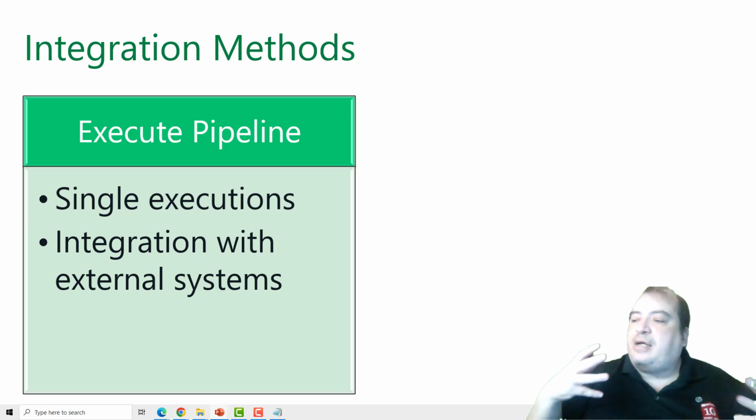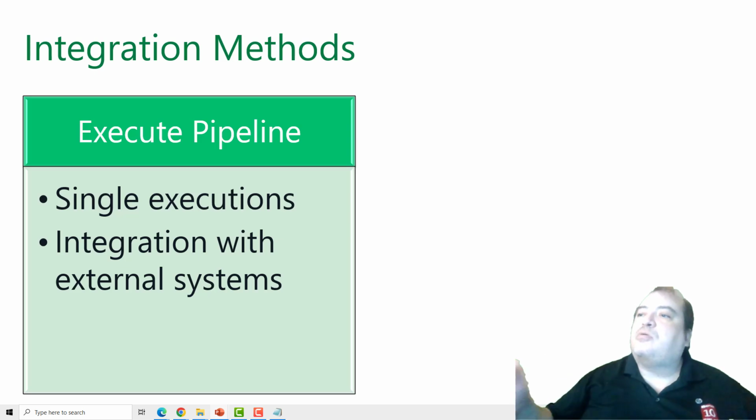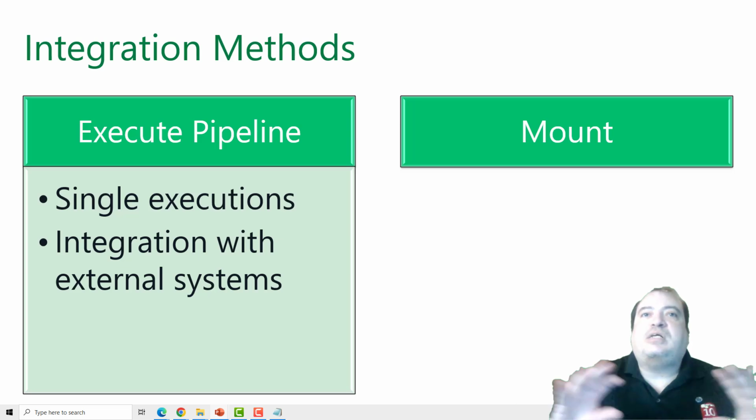Maybe there are two data engineering teams, one working with Fabric, another one working with Azure Data Factory. So one can provide to another a pipeline to be executed, and this can create an integration between different systems, but it's one isolated case.